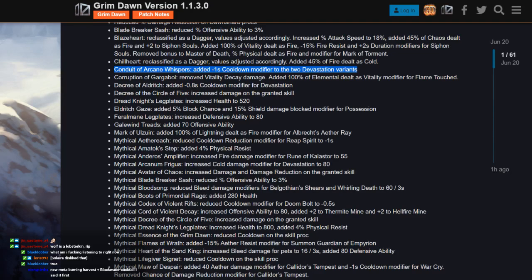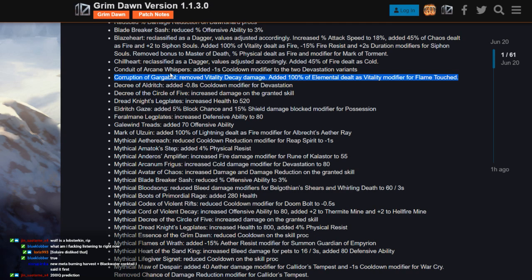Conduit of Arcane Whispers added -1 second cooldown modifier to the Devastation variants. Okay. Small little buff to Devastation things there. Corruption of Gargable removed the Vitality Decay damage. Added 100% Elemental as Vitality modifier for Flame Touched.